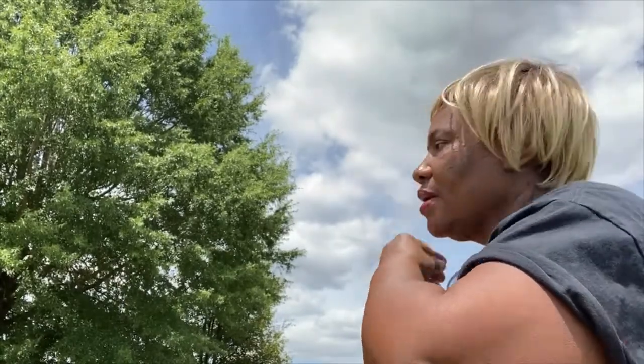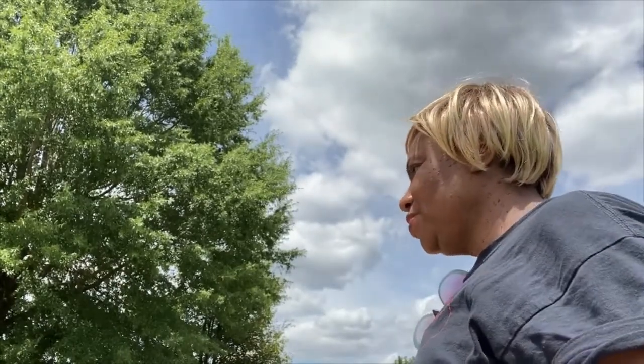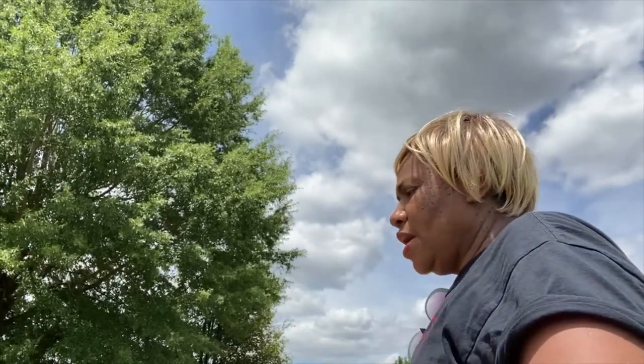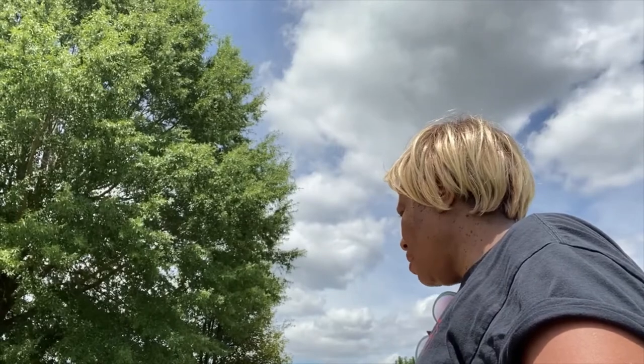I will say again, like I've always said, please do not water your plants when the sun is out. If you wait too long to water them, then do not try to water them midday, because they're gonna die. The sun is gonna cook them.